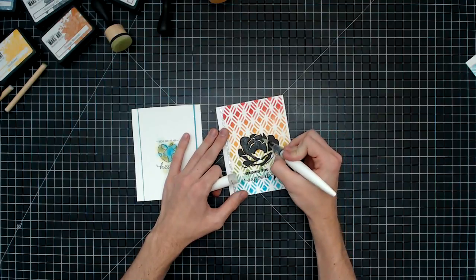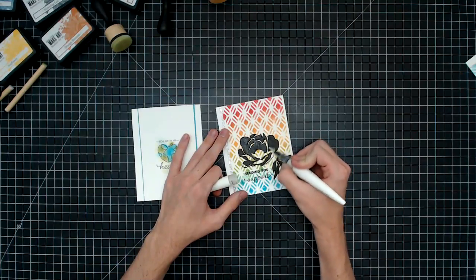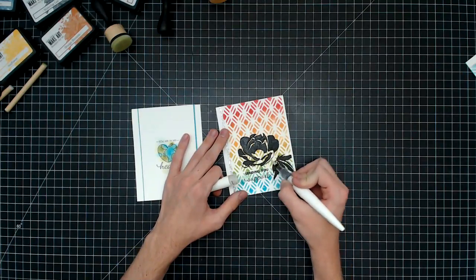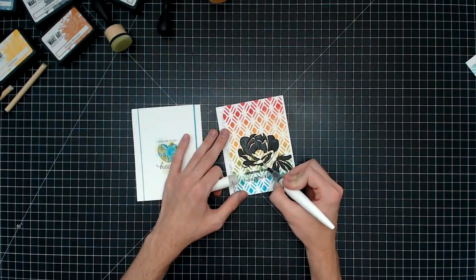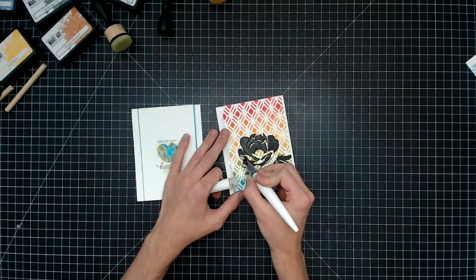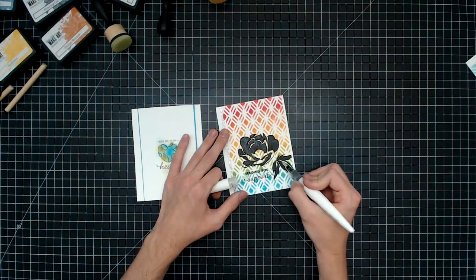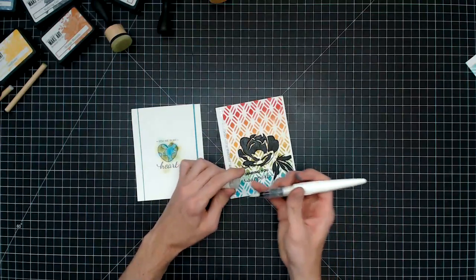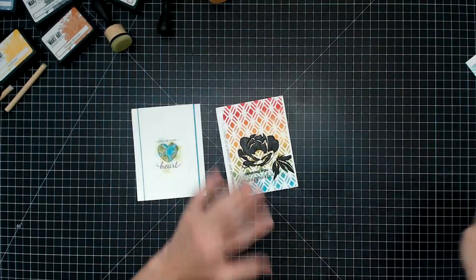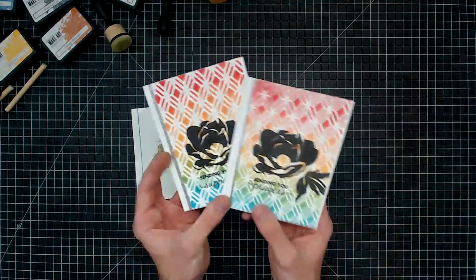Awesome. Yeah, with trimmers, I find the Tonic trimmers work really nicely. They have been a lifesaver. I've tried lots of trimmers that haven't worked for me, but once I got these guillotine trimmers, they cut really nice and straight every time. It's just a matter of getting everything lined up on your card straight. Awesome. Yeah, mistakes happen to everybody. You just got to keep working or cover it up with a sequin or something.